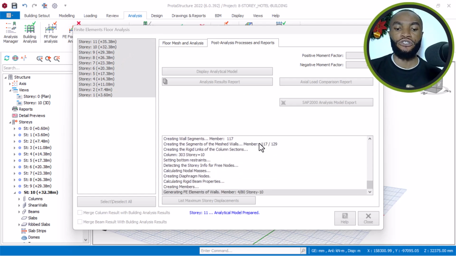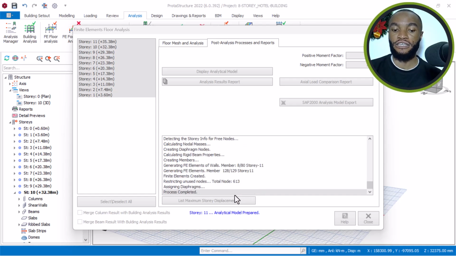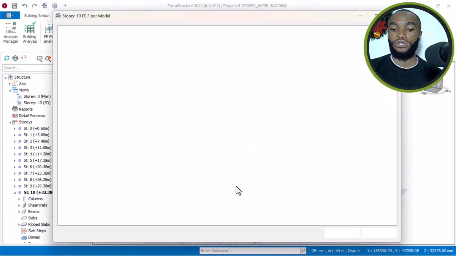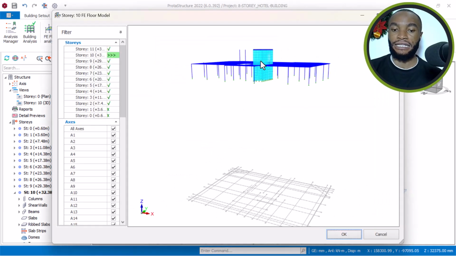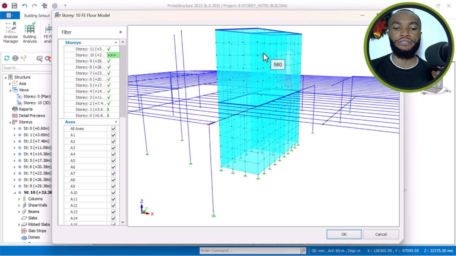So right now it's going to story 10. Now you can see that story 10 is running. You can see here story 10 is running. So the same thing. You can see now it has moved to the next level. You can see here story 10 moved again. I'll say okay again because it's trying to do the mesh. Okay, don't worry, let me show you. I'll now come and say okay now.